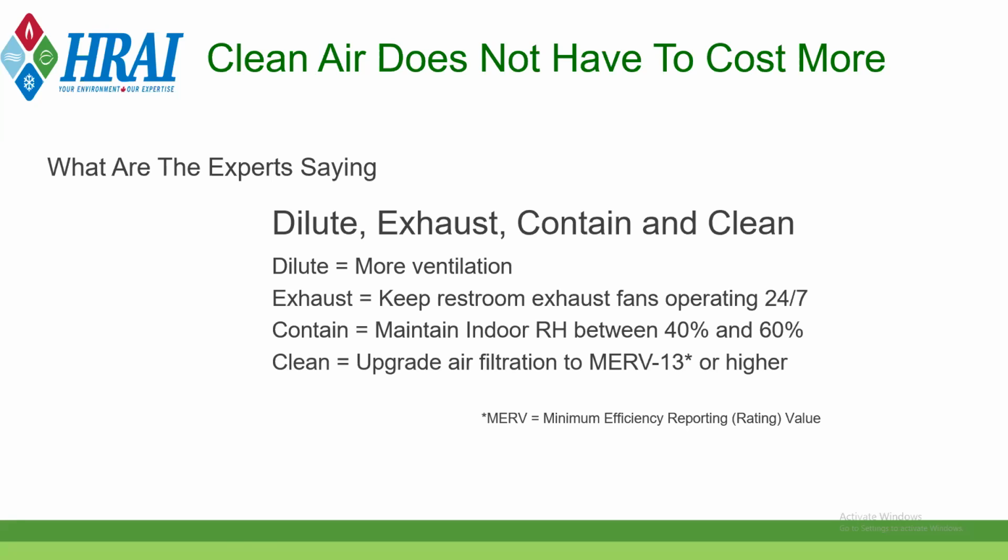So again, let's talk real quick about what is known about this particular virus's particles. The virus on its own is 0.1 micron or smaller. The lifespan on its own is very short, in many cases less than a minute. But when attached to molecules such as water or saliva or humidity, for that matter, it can last longer, sometimes days.